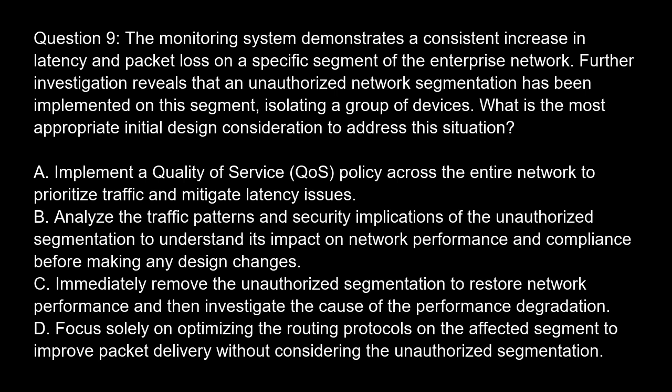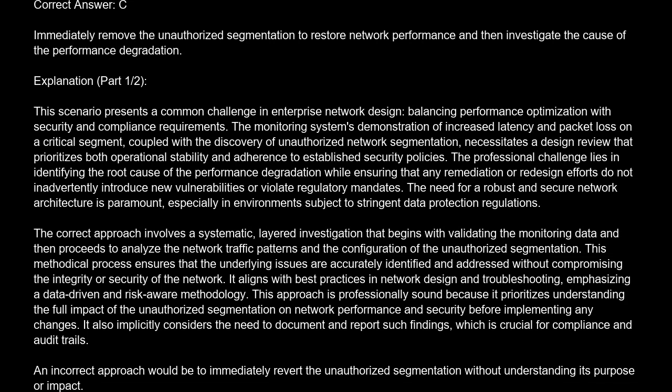Option C. Immediately remove the unauthorized segmentation to restore network performance, and then investigate the cause of the performance degradation. Option D. Focus solely on optimizing the routing protocols on the affected segment to improve packet delivery without considering the unauthorized segmentation. The correct answer is C. Immediately remove the unauthorized segmentation to restore network performance, and then investigate the cause of the performance degradation.